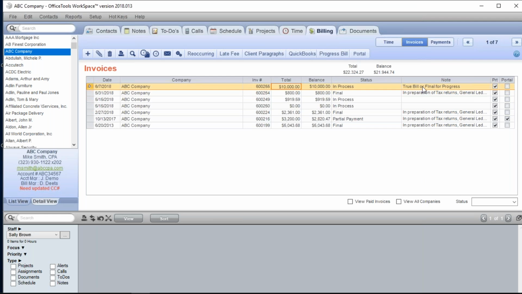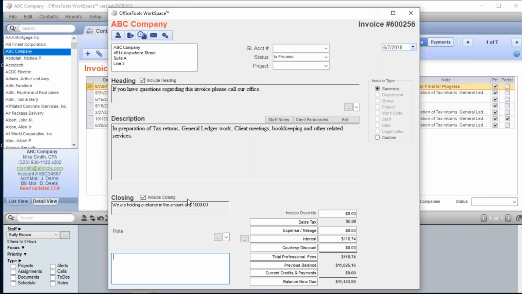So now we have that final piece. We have that engagement level invoice for the entire amount. We have some time in there. So now let's say we want to bill out $2,000 against that invoice. So what we're going to do at that point is actually just go in and create another invoice. And this is one we're actually going to be sending to the client. So we can put on here for whatever services we want, progress bill number 1, intermittent progress bill for $2,000, whatever it is.